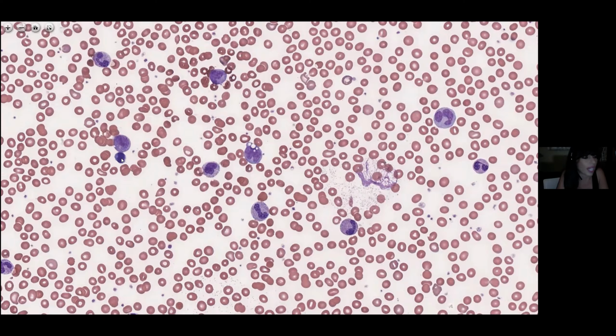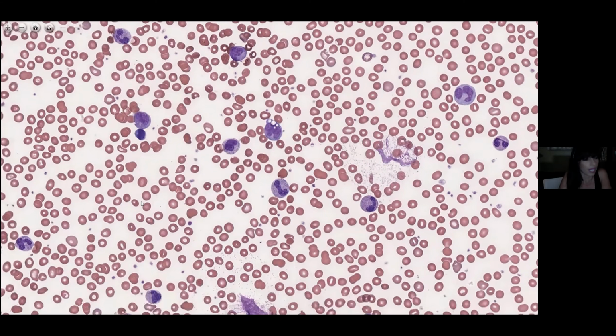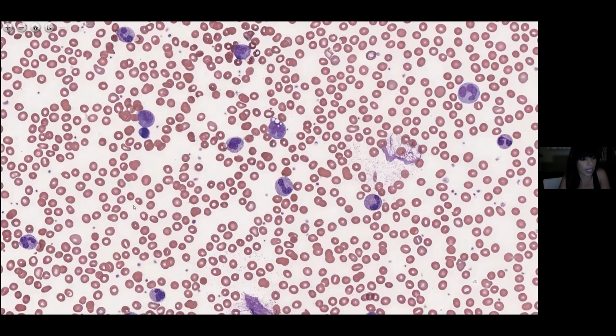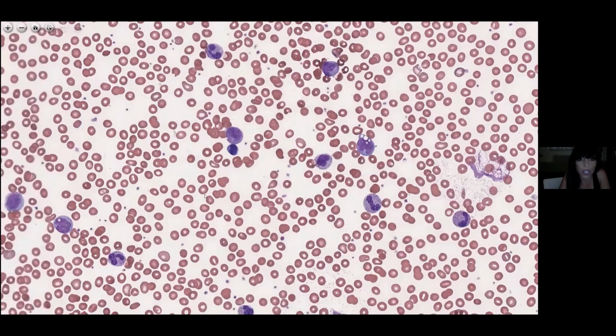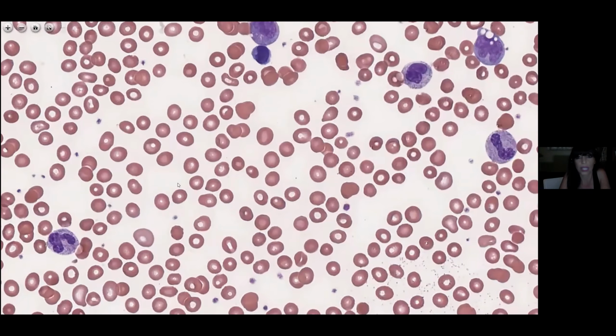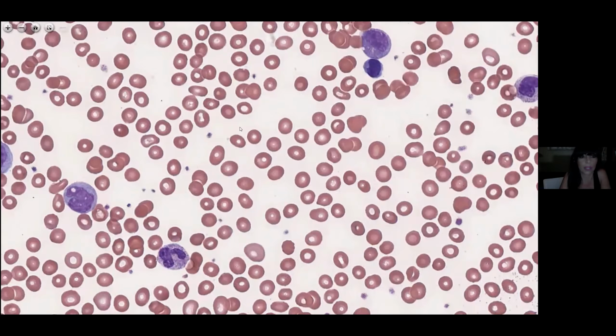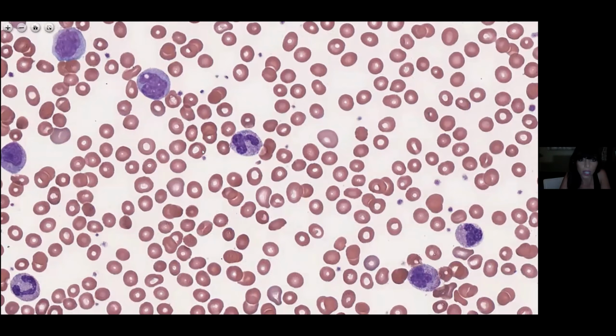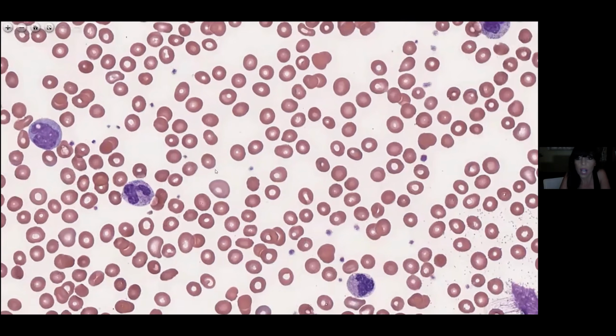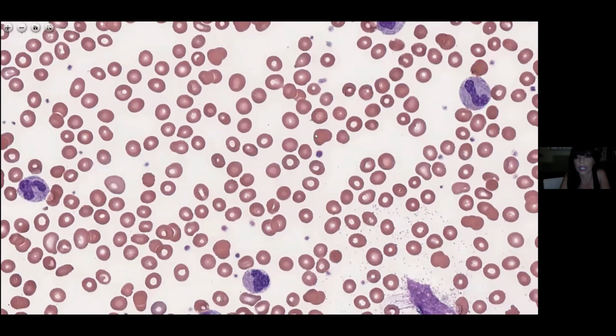And this lymphocyte, it's round or oval. It has a nucleus that is slightly indented. The chromatin is clumped and dense. There are no nucleoli present, and it has scant cytoplasm. It's very basophilic. The RBCs, there is some polychromasia, but nothing really stands out. Maybe some anisocytosis also. The platelets are generally normal in size here.